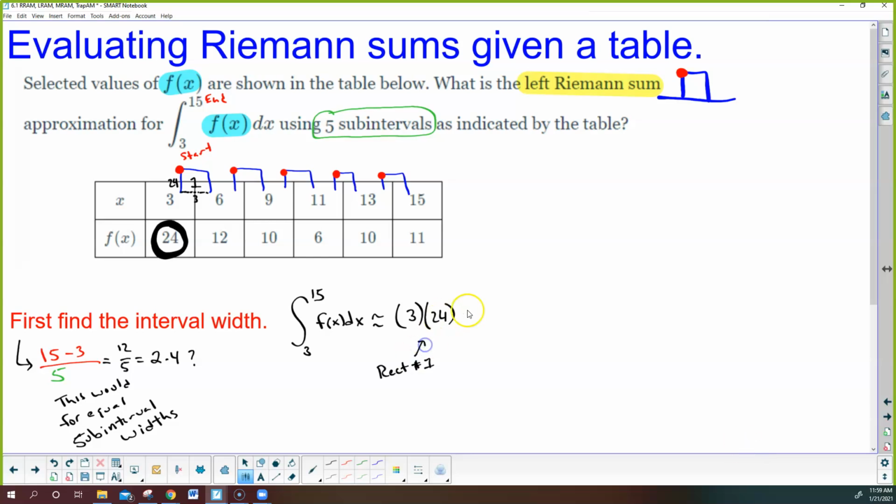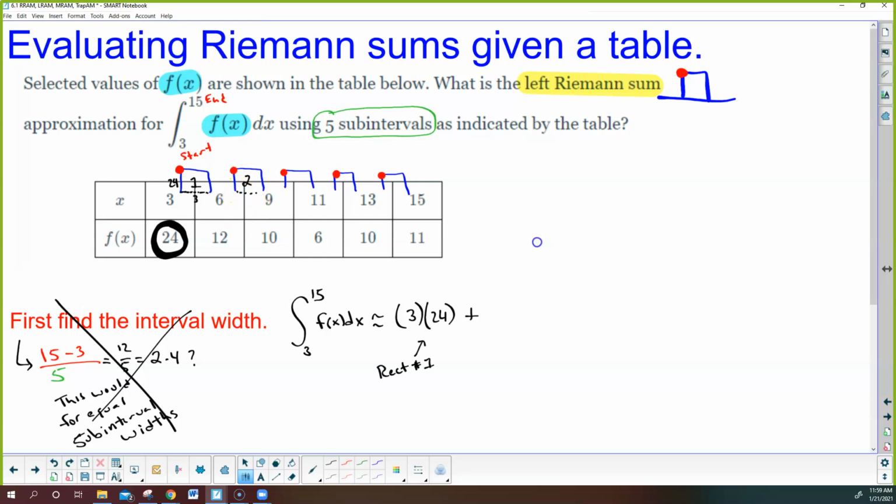If you want to think of it as there's the rectangle number 1. Okay. Now again, I'm showing the minimum work right here. You don't have to technically draw these in, but I recommend it. And we knew that this didn't work because they weren't equal interval widths. So now let's go to the triangle 2.